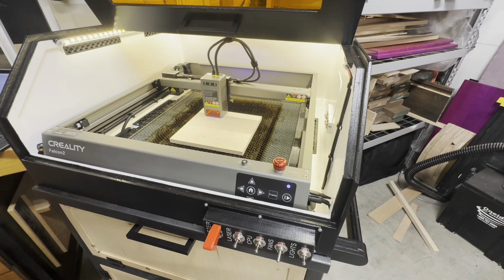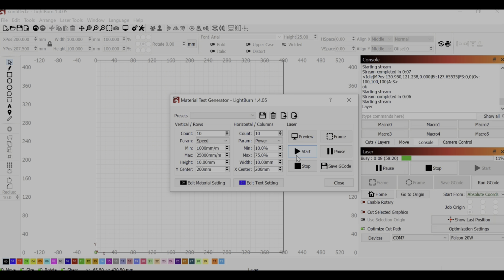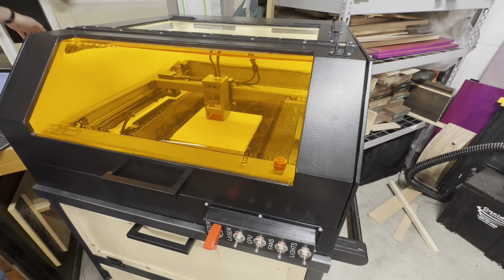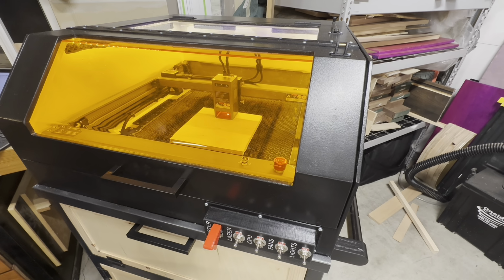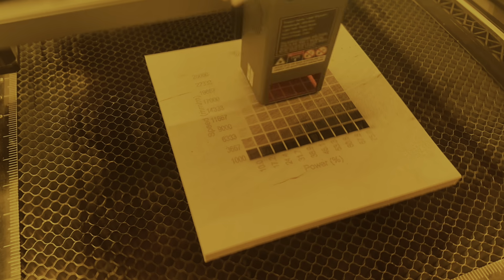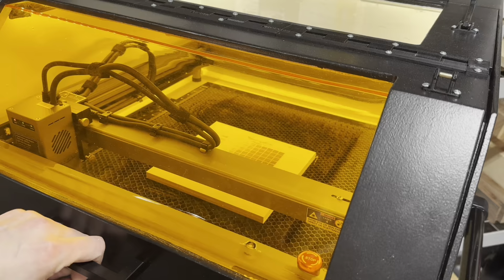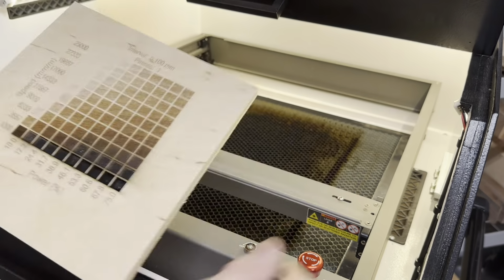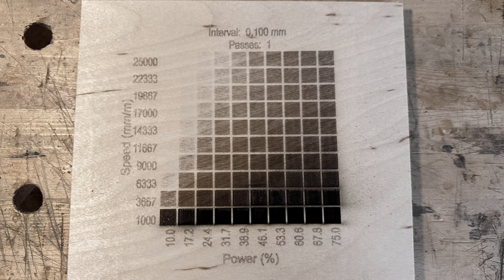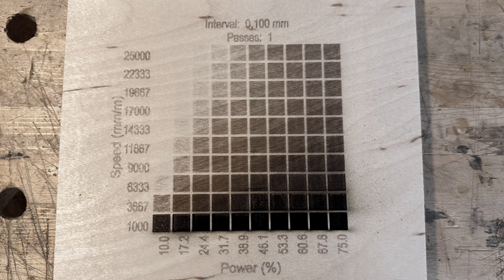So I closed up the enclosure and started the actual engraving. This took about an hour to run, and some of this is filmed in time lapse. I let the laser do its thing while I took care of other stuff in the shop. Even though this machine has a number of sensors and alarms on it, you really shouldn't let a laser engraving machine run unattended. This materials test gave me a lot more useful data if I was trying to identify what settings I would want to engrave plywood.